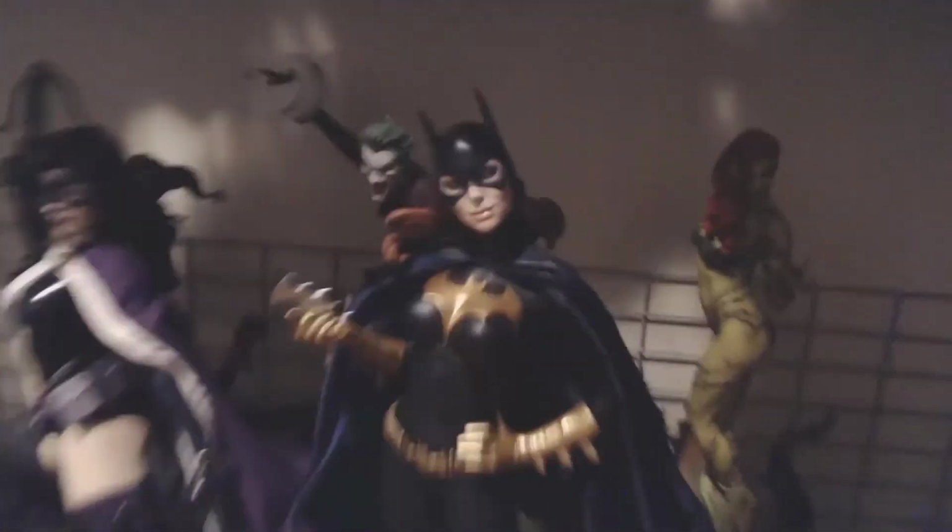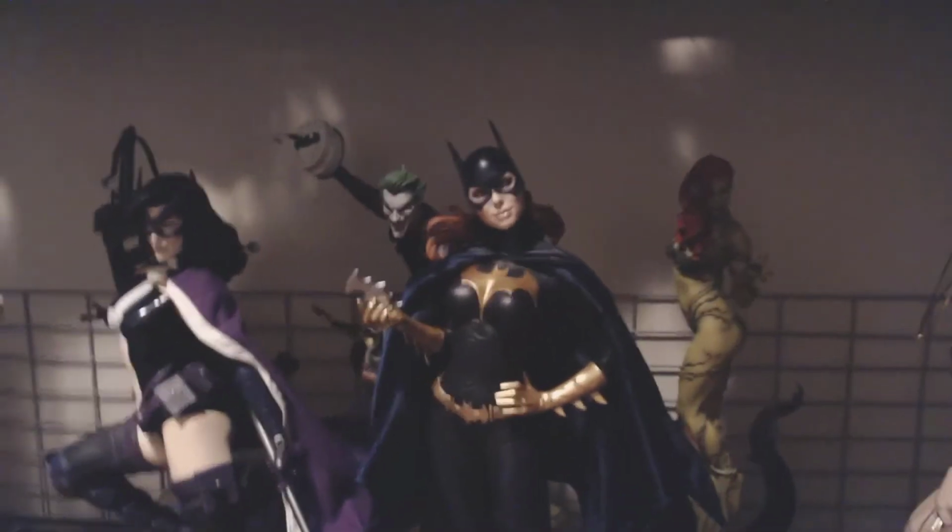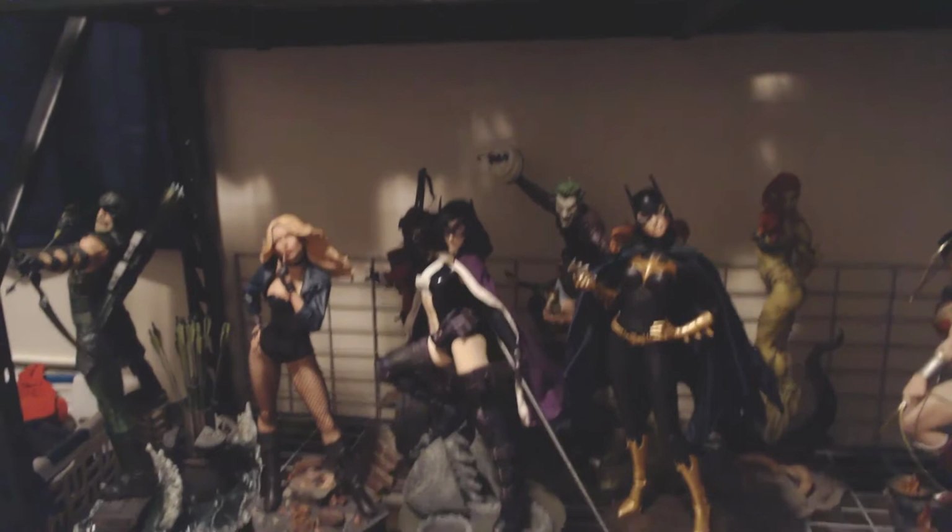One more look at her a little bit closer up. She is a great statue. Anyone interested in picking her up? I believe there is still one available through the Facebook groups. I do not know the guy's name who is selling her, but pick her up, especially if you guys are looking to complete this line.